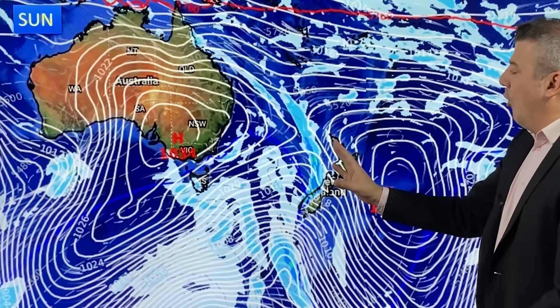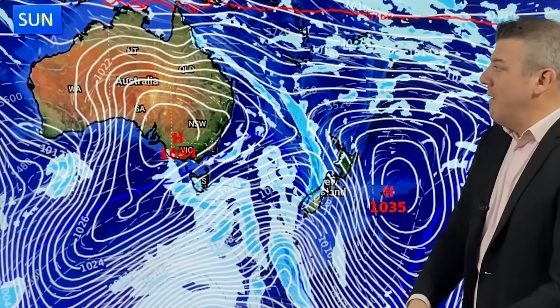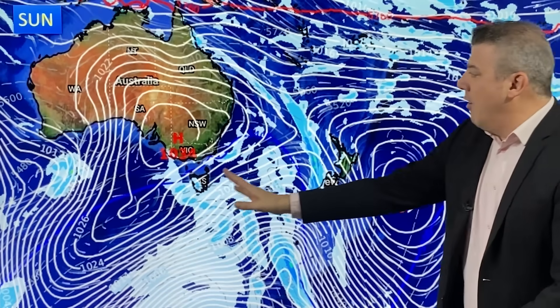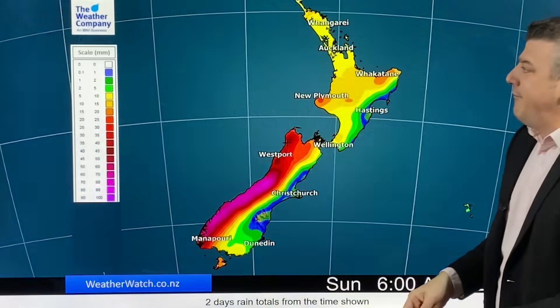By Sunday, the stormy weather from Australia moves into New Zealand. We get the windy norwesters — they'll be mild for the North Island, not quite as warm for the South, although eastern areas will be pretty warm on Sunday. There comes the rain from that system coming out of Tasmania. High pressure to the east brings light winds and calm conditions with colder nights, although warmer northerlies are kicking in there.